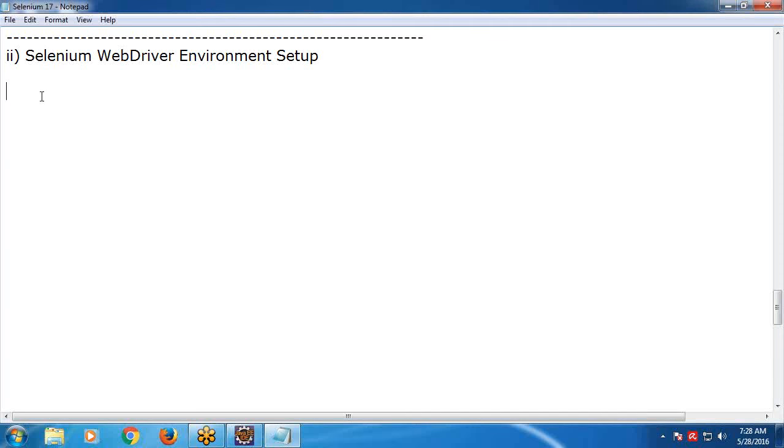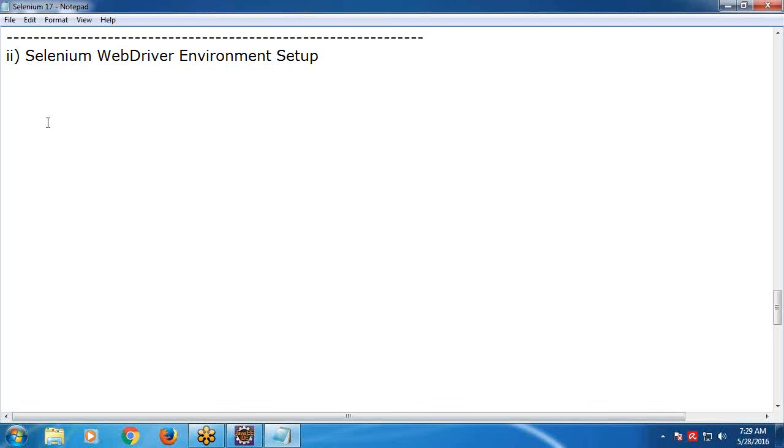Okay, cool. Whenever you are getting any problem, just ask me or type a message. See, Selenium WebDriver environment setup. If it is UFT, just download the software from the HP site and install. Everything will be installed. But in Selenium WebDriver, we need to download each and every component and install. You need to download Java or any other supported programming language, then configure, then download Selenium WebDriver, next download TestNG or JUnit framework, configure, etc.